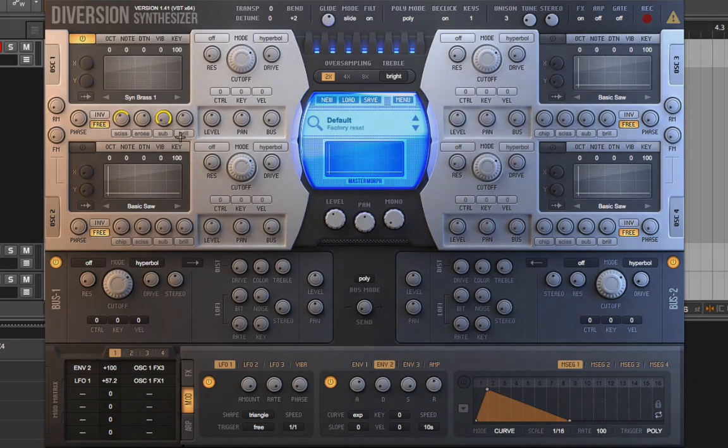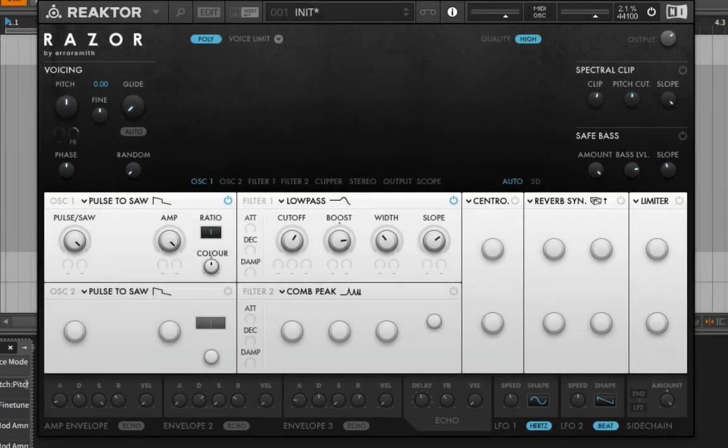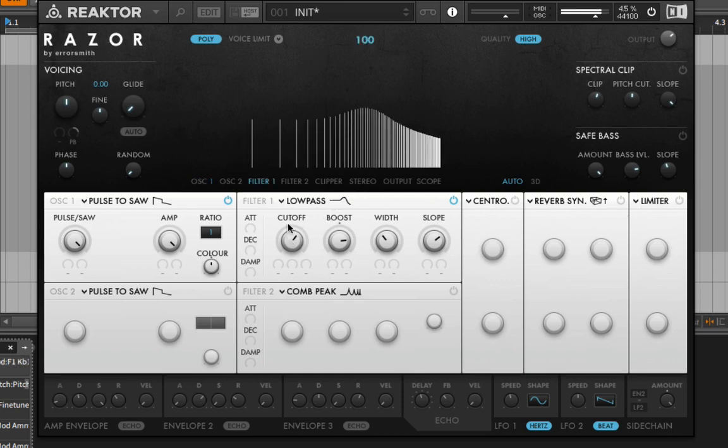oscillator, and using some of these oscillator effects. I would argue that Razor is really a subtractive synthesizer that includes a lot of really cool additive oscillator effects. So it generates its sound by taking advantage of additive principles, really focused around the harmonic series, and then you go through and run it through specialty effects, and you can even see here that in the initialize patch, we actually have a cutoff filter that's been enabled.